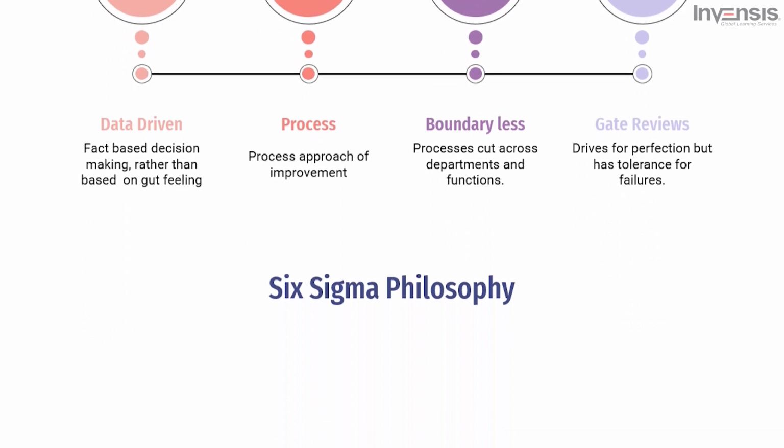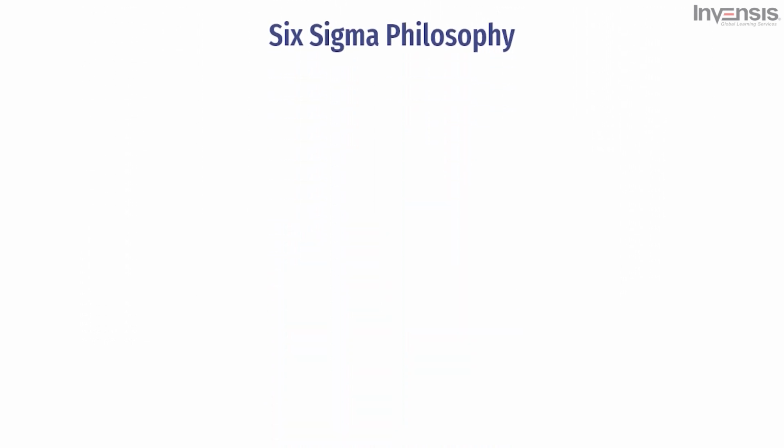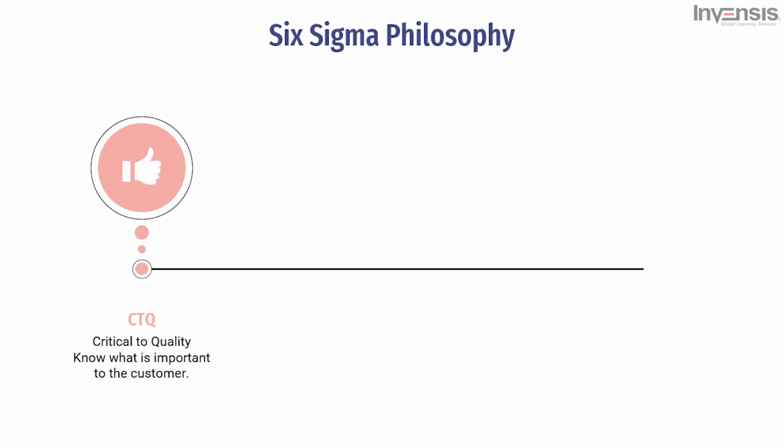Another critical philosophy of Six Sigma is that it is based on customer needs. So whatever we are doing, whatever improvement we are planning to do, has to be focused on the customer requirement, and the term here is CTQ, which is critical to quality. Critical to quality are all those parameters that are important to the customer. You don't want to do any improvement which is not important to your customer, because that will be a waste of time, a waste of money, because the customer is not concerned about that. You have limited resources to do improvement, so do improvement in those areas which are of concern to your customer.